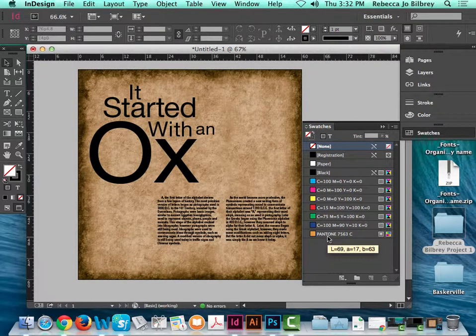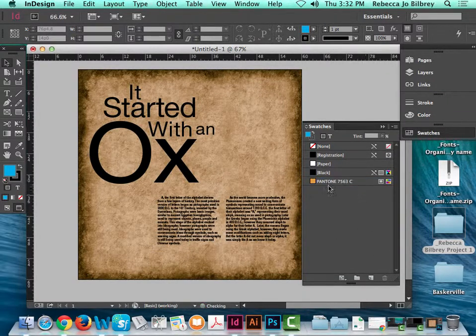As soon as I place that Photoshop file, InDesign is playing friends with me, and it's going, oh, you like that color? Well, me too. So I'll go ahead and put it in my swatches panel for you. Isn't that nice? Saves you from having to make the color here in InDesign. Thank you. Now I'm going to delete these colors that I'm not using because they're going to give me problems. So I'm going to click on one, hold down the shift key, and click on all of them and hit the trash can. And I can use black and another color. What's registration? That looks like black. I think I'll use that for my black. Do not use registration.